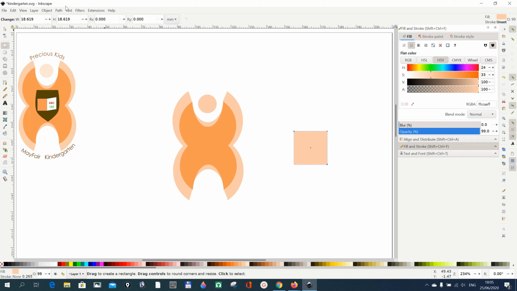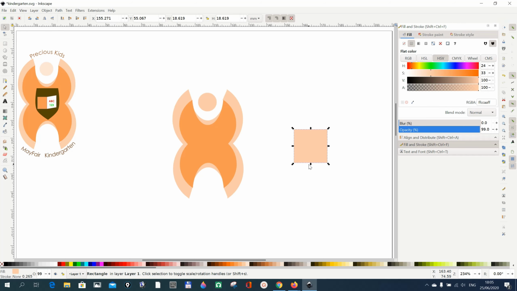I think mine is too big considering the size of my drawing, you can check yours as well. Maybe I reduce it a bit. Check yours as well, just for it to be a bit uniform. To reduce it or make it big, just press control and hold this handle, you can make it bigger or smaller. Let's make it a bit smaller.